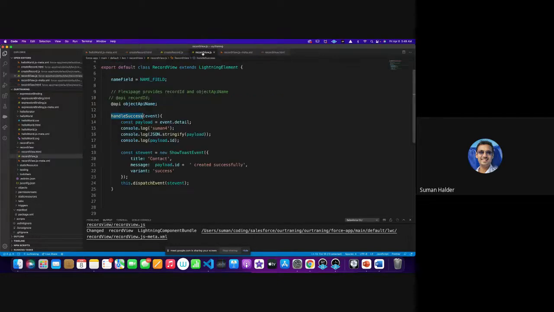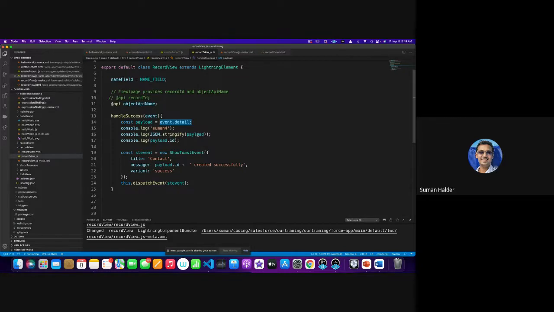So if you look at this one, the event dot detail, the detail field in the event, the entire record is stored. So that's why I'll show you.